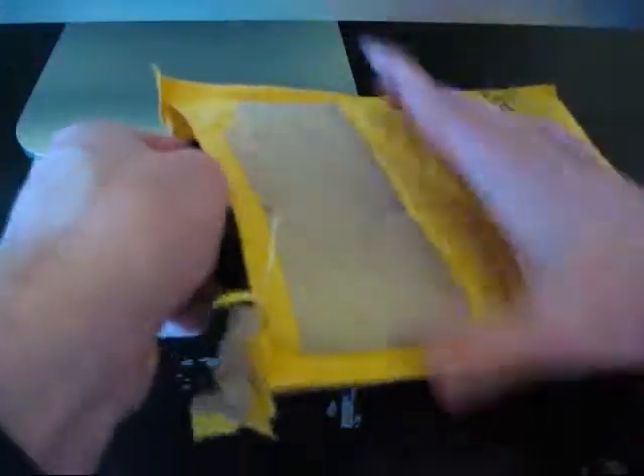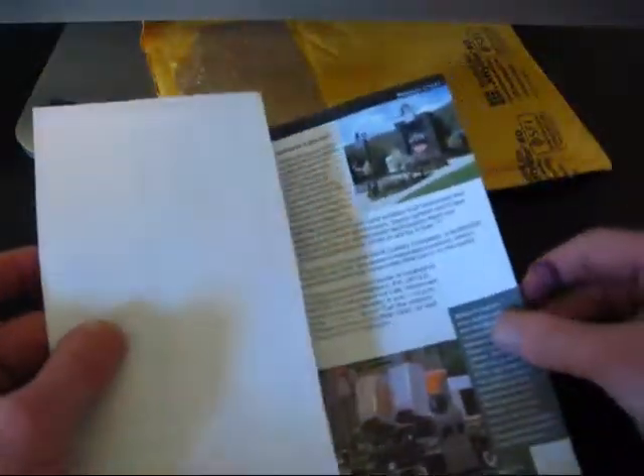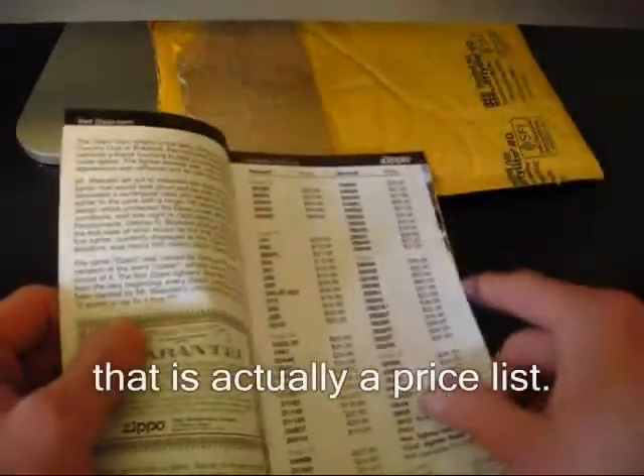Let's see what we got. I got a letter from Zippo — 'it works or you fix it free.' What else do we have in here? Just some tips, stuff that I've already explained earlier in the video. This thing here is a Zippo catalog — we've got some pictures of the museum. Oh, also this thing right here — this is actually something I've been wanting — a dating chart, so it's going to come in very handy.